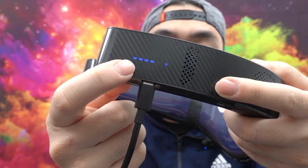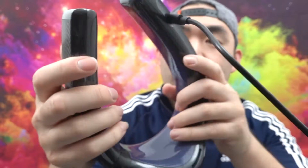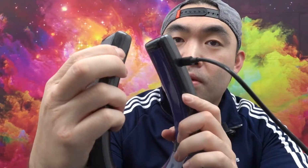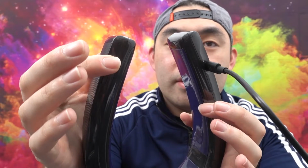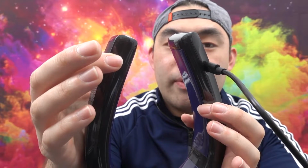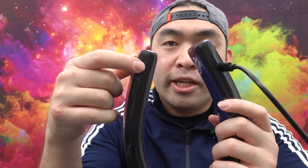You can see the bar, how 2 bars lit up. If you guys try to use it while it's charging, it does turn on. You guys can hear the speed when you guys do turn on. So press it 3 times to change the speed and press it 4 times to turn it off. So if I turn it on again, this is on low, this is on medium, and this is on high.